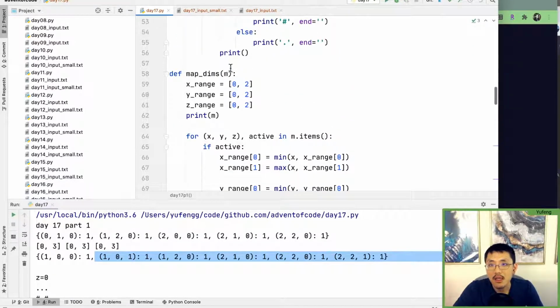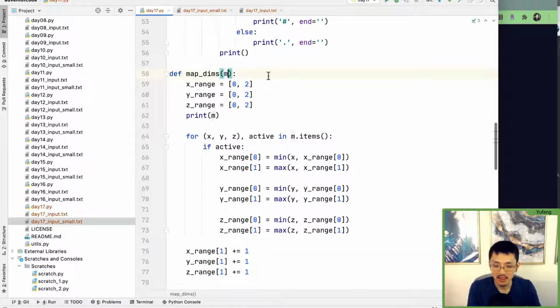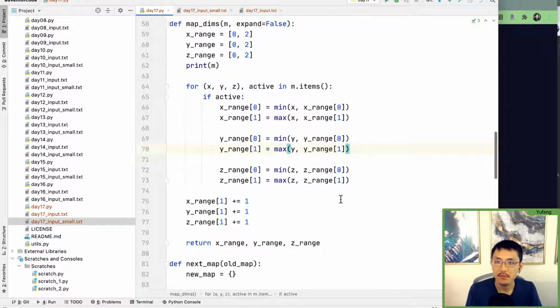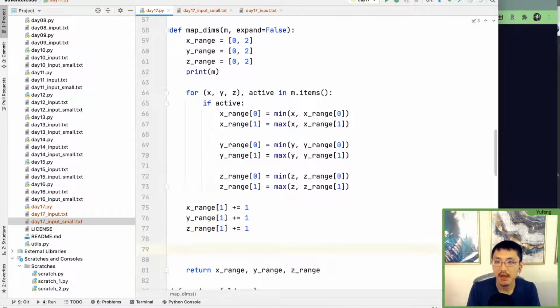So let's say map dims, and then we'll say expand equals false by default for printing reasons, right? But if expand equals true, we're going to boost the values once more.